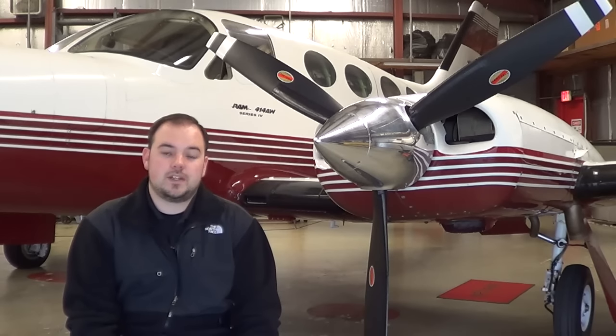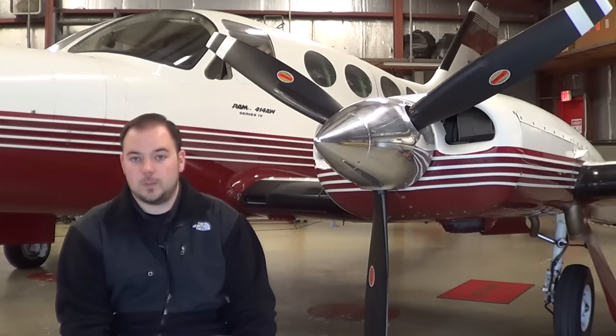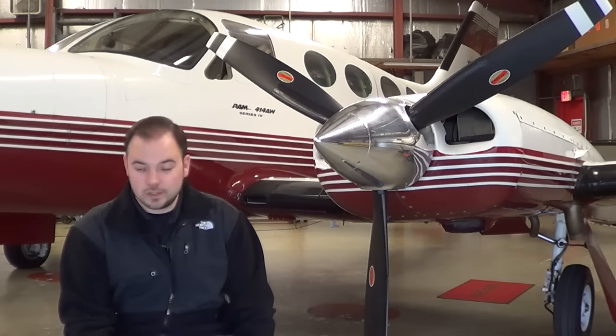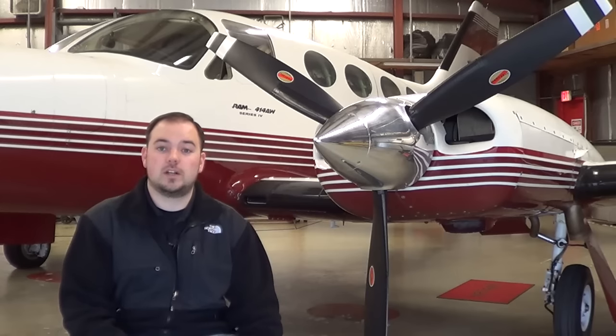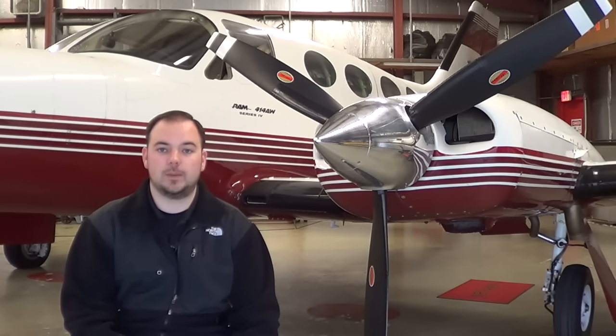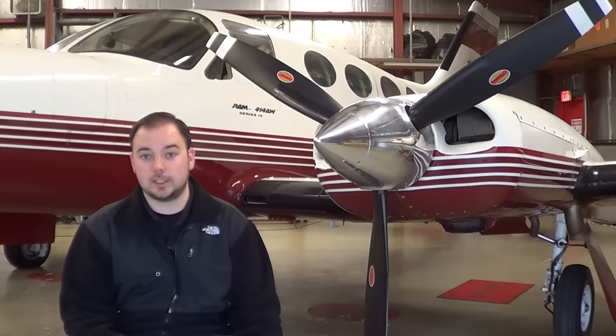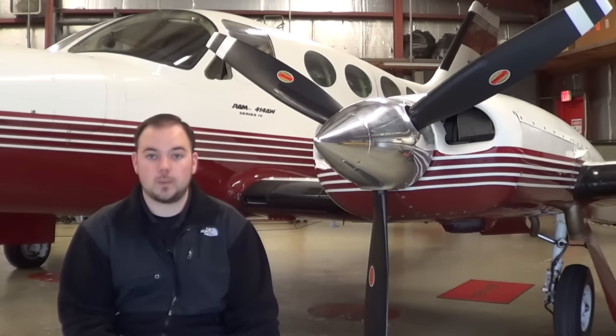So under the fully-loaded situation, $80,000 a year is what you're looking at. That's essentially the cost breakdown for an airplane like this. There are several different ways to calculate your operating costs and no two people really do it the same way. How you own and manage your airplane really determines what it's going to cost you out of pocket every year. The engine overhaul reserve is a fantastic example — some people do it, some don't, but it makes a substantial difference in what it costs to own the airplane for a year.